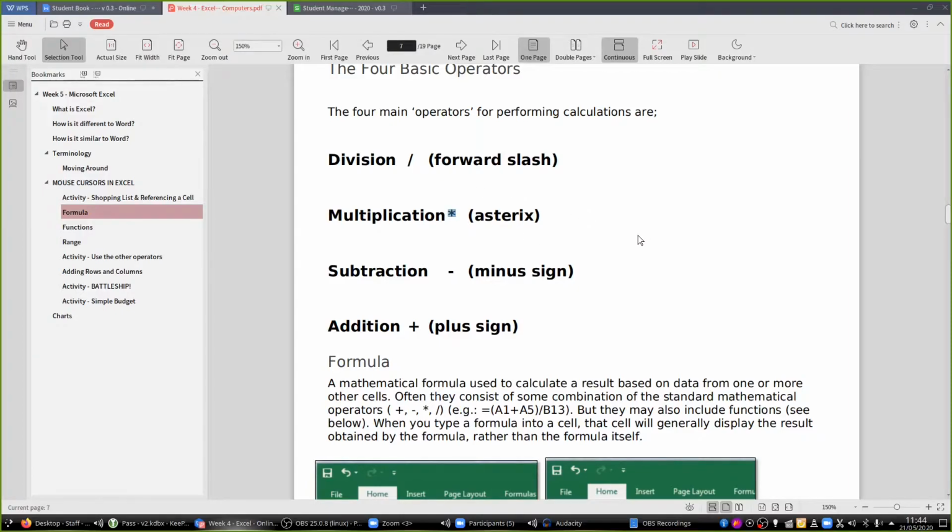You can also get the asterisk by holding down the shift key and pressing the number 8 on your numbers along the top of the keyboard, the second to the top row. Holding down shift and the 8 there will also give you the asterisk, or you can do it from your number pad. I'd like to point out the other ways of doing it, because some keyboards don't actually have the number pad, so you might not have those options over there. So it's good to note the other places where you can find them.